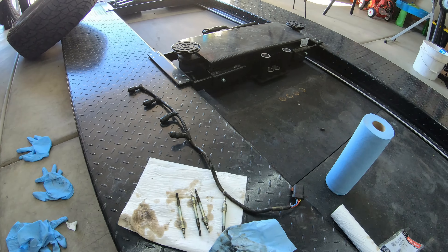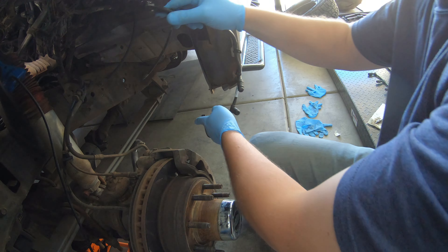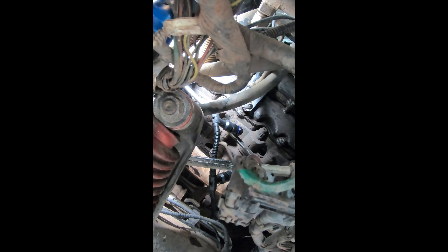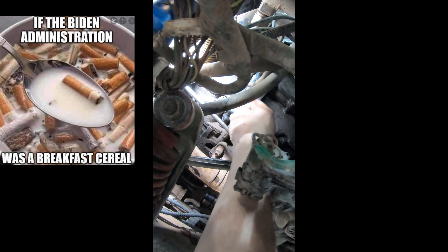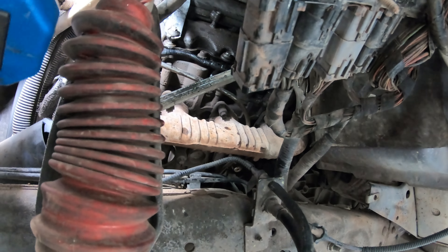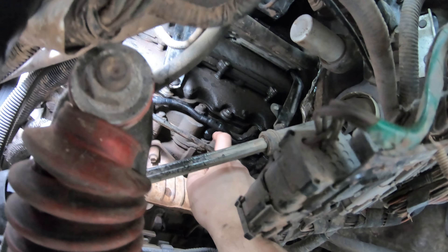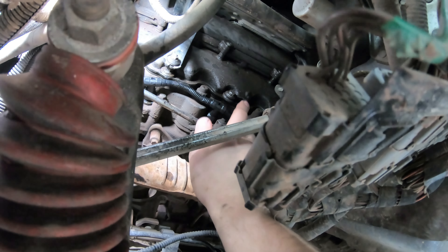The Ford part number the Ford dealer gave me off my VIN was wrong, so I had to run O'Reilly's and got Dorman harnesses instead. I actually think they're nicer than the OEMs — they look pretty well built. I grabbed some diesel motor oil to lube the O-ring before installation. Once you push the new harness in it will click into place. After getting all four snapped in, push down — they kind of clip in. There's not really a clasp holding them; they just click into place pretty solidly.